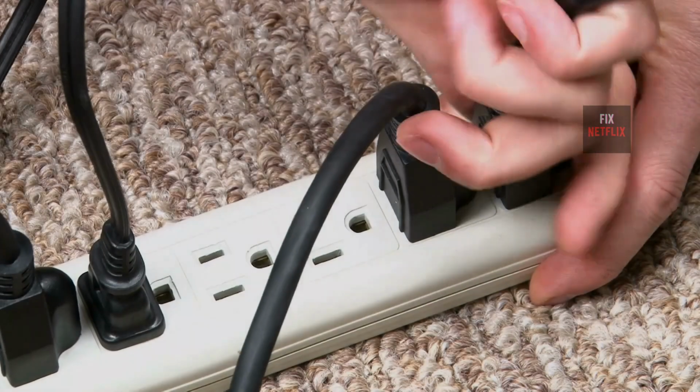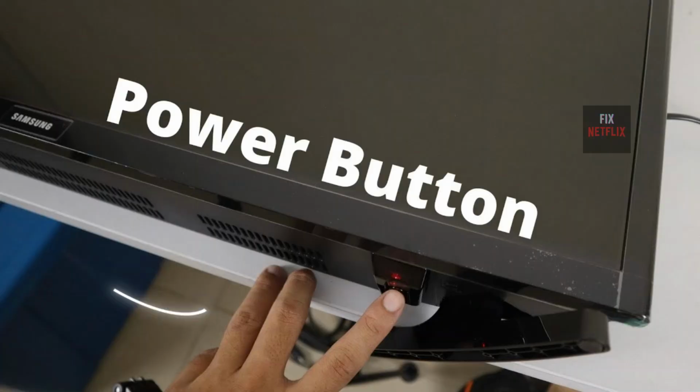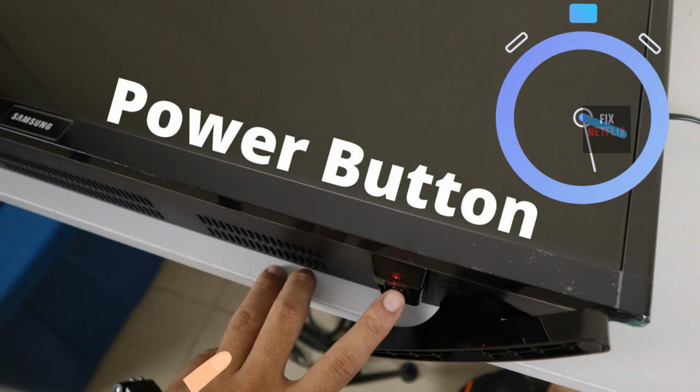Unplug your Samsung TV and wait 5 minutes before plugging it back in. While waiting, find the power button on the back or under the TV. Press and hold it for 30 seconds.